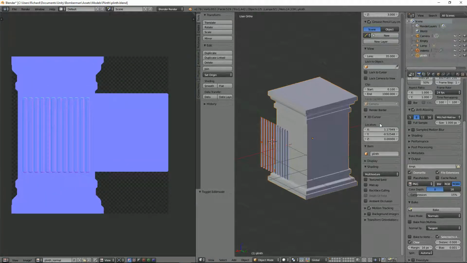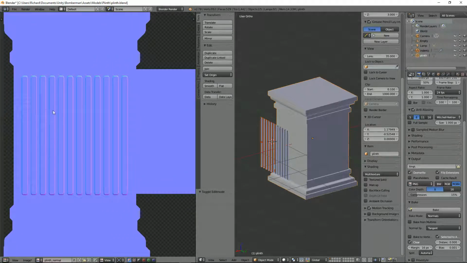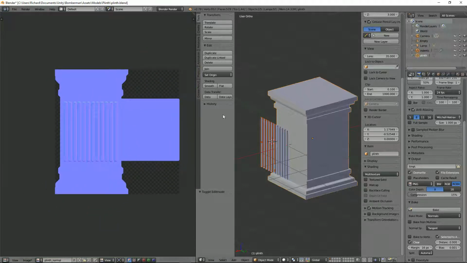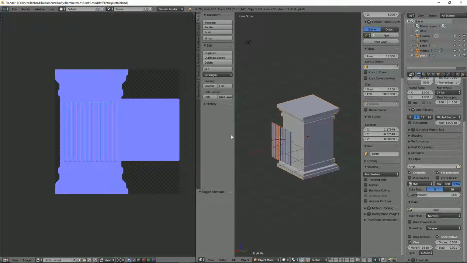I think it's because it's done the first face and the front and the rear face. Now I think that looks like it might be going out rather than in, or possibly depending on how you see it. Let's see how that looks when it gets into Substance Painter. So apologies for that. That took a little bit longer.